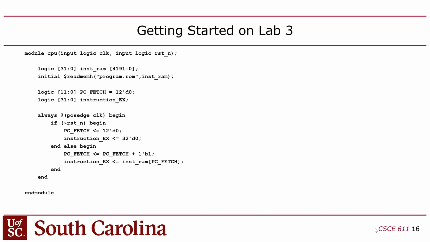So the CPU will initially just have a clock input and a reset underscore n. Now the underscore n is important because the buttons on the FPGA board are active low, which means when you push the button, it's a 0, and when you release it, it's a 1. So if we're going to use that button as our reset, you're going to want to treat the reset as active low, or negative logic, right? And that's what that underscore n is. By the way, that's very common in FPGA design. Usually resets are active low.